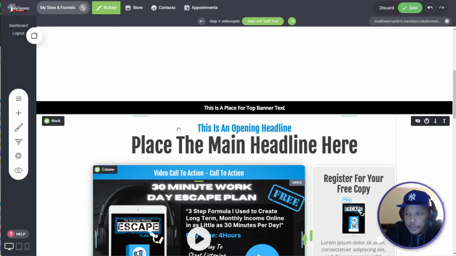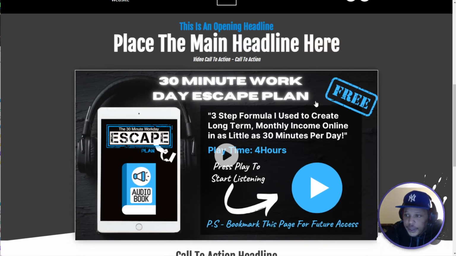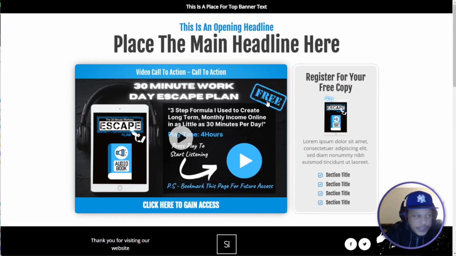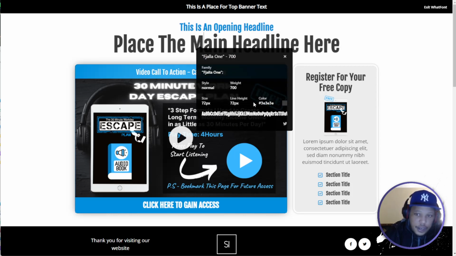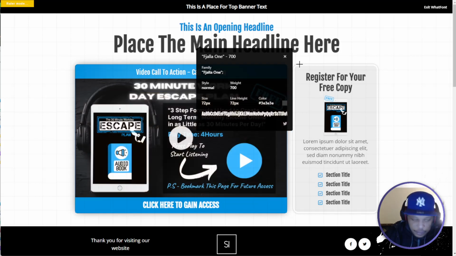So the first thing we're going to do is open a page up. When I'm rebuilding pages or funnel hacking, there are 3 tools that I use. One of them is called the eyedropper tool, which allows me to grab the colors off a page. These are Chrome extensions. Another one I use is called WhatFont. This lets me know what kind of font people are using, and the size of the font. And another one I use sometimes is the measuring tool, which allows me to get things as accurate as possible. These are the 3 tools you need for funnel hacking.